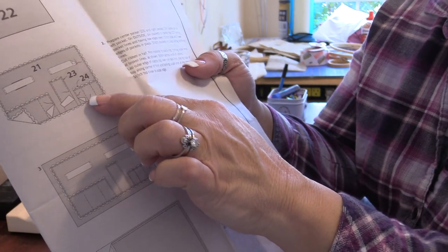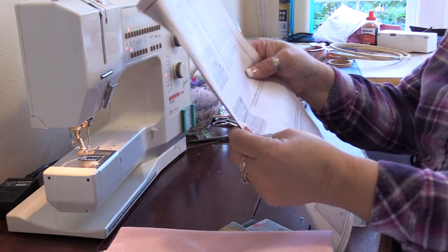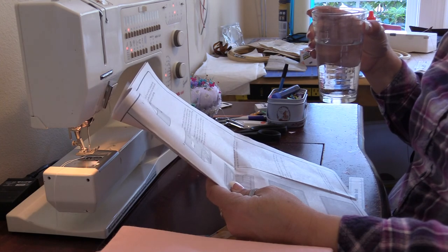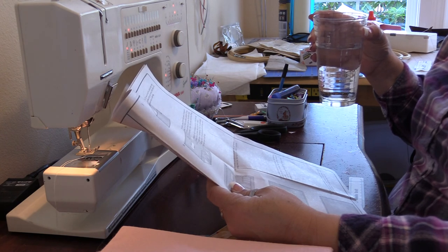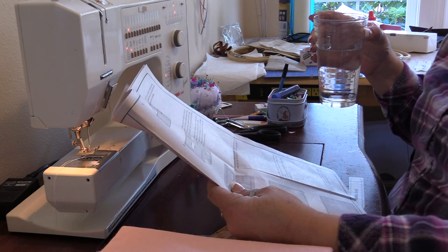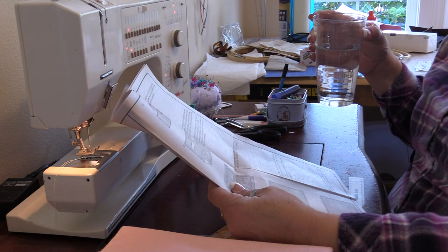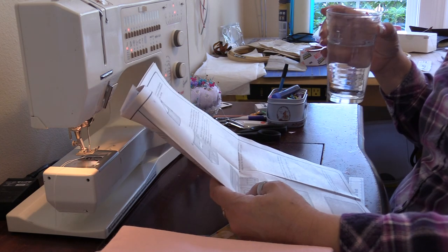For example, number 24 has stitch lines, so we can put pins or whatever in there. Then we're going to cut the ribbon in half and pin ribbons to the caddy top, turning under the ends at the broken lines as shown, and stitch across the ends of the ribbon. Then lap the outer edge of the caddy top over the rickrack trim, placing the edge of the top along the center and stitch all the way around, just like we did on the pockets.